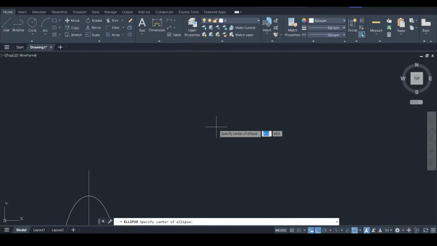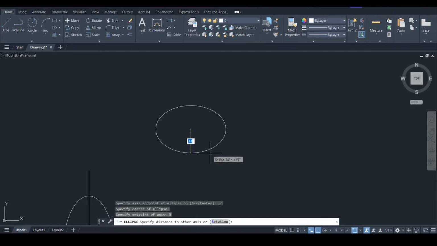For the first method, we need only the center and the radius of two points. You can see here, specify center of ellipse. My center of ellipse is this point, this is the radius of the major axis, and this is the radius of the minor axis, which is 2.